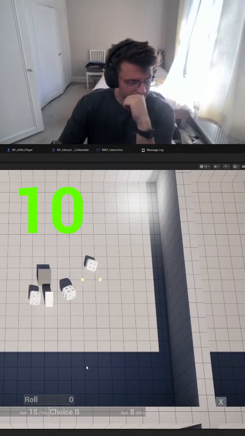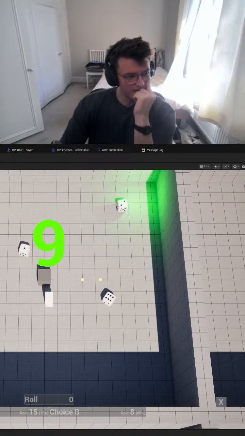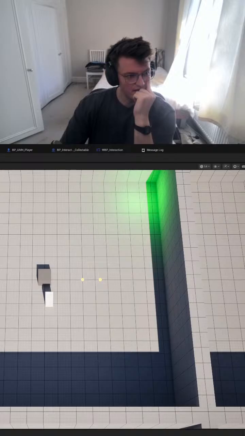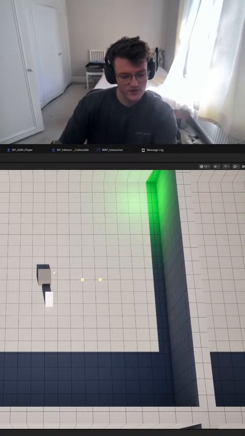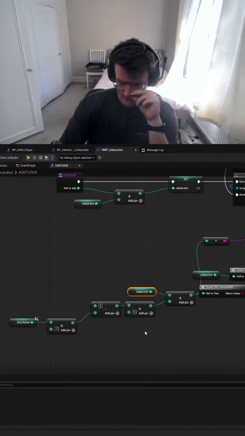That should be fine. That should work. Now it says 1321. 21. Oh, added roll plus.